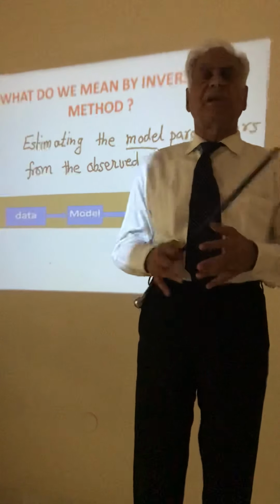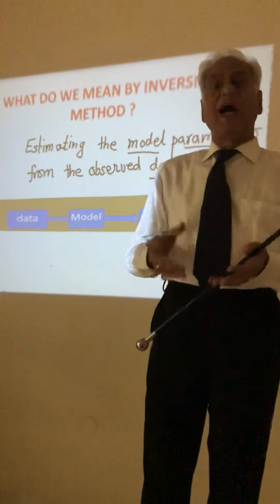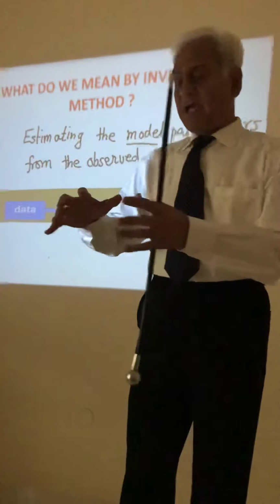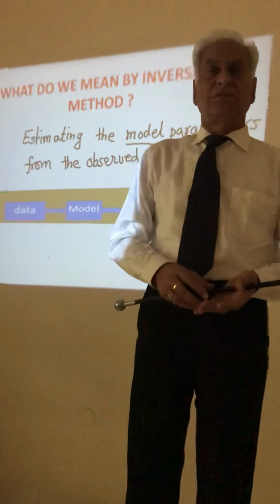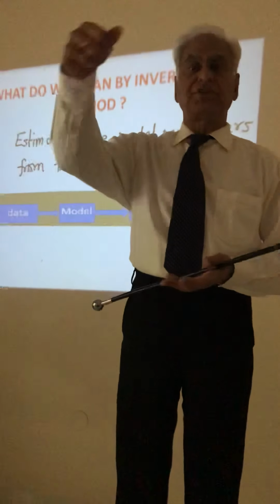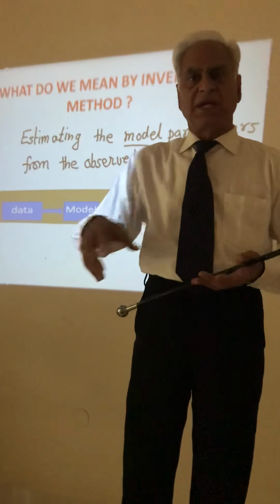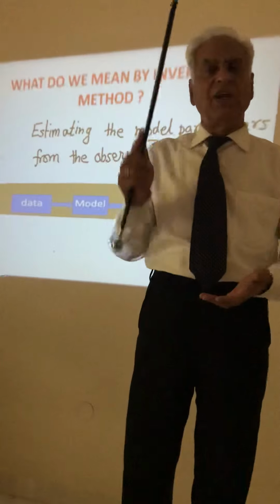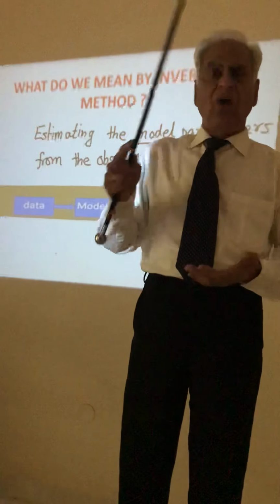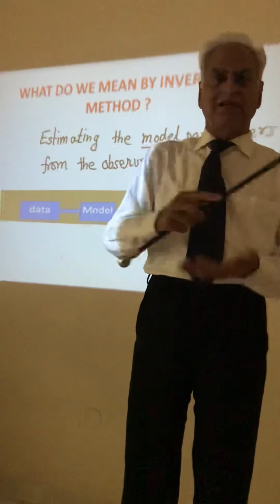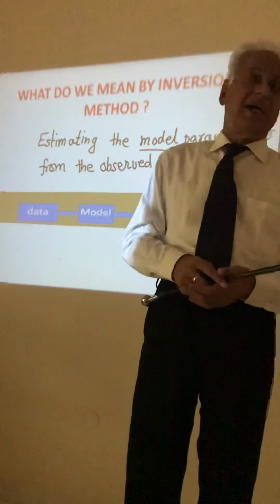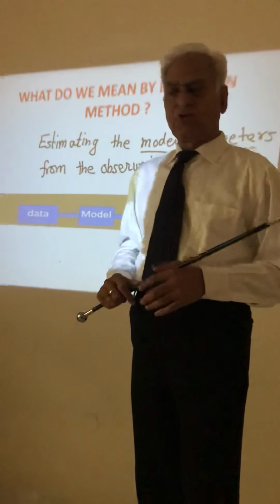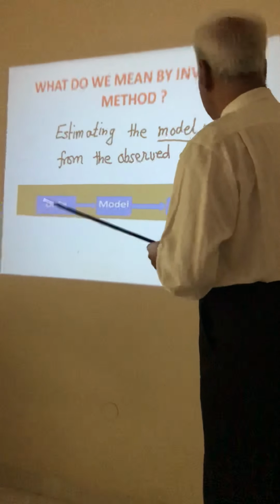As I just gave an example of a radioactive source, I can give another example of a hidden body under the ground, where you are measuring the gravitational field. By the gravitational field, you will know where the body is lying, but you will never know how deep it is, how big it is, how thick it is, how rough it is, and so on and so forth. So these are the kinds of parameters you would like to know.